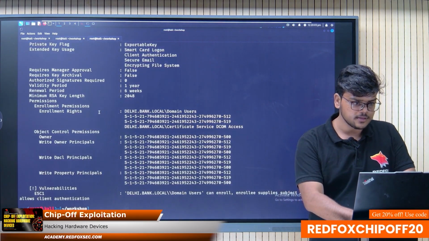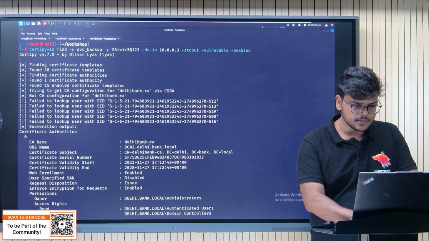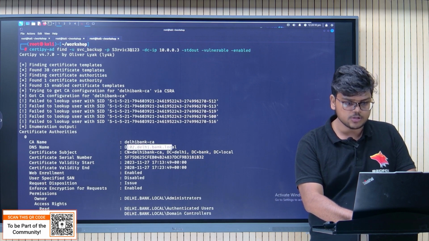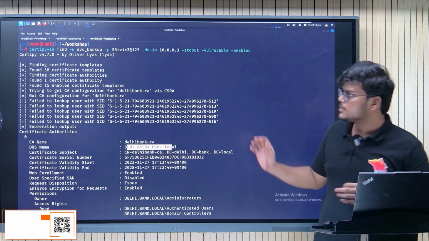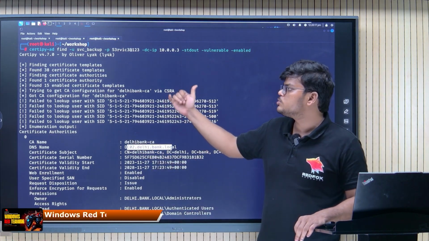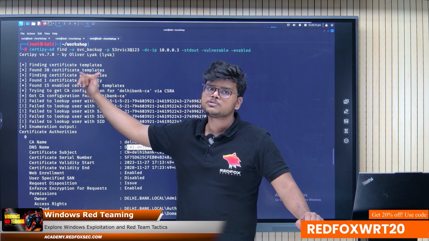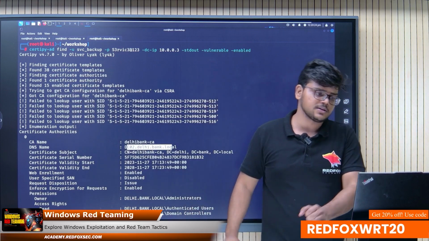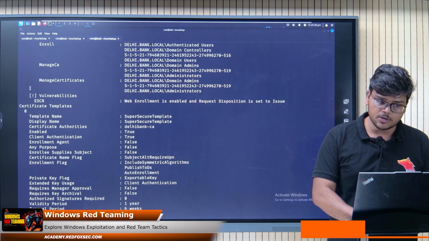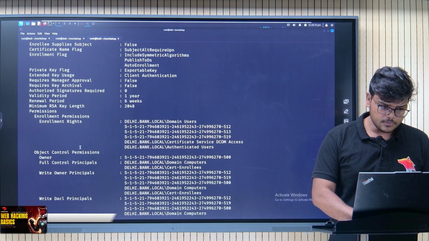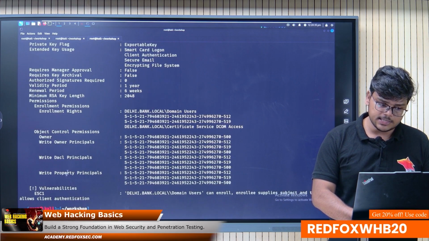Okay, if you see, it has already queried this domain controller. Also, this domain controller is acting as a certificate authority. I think in the initial slides I showed you that the domain controller acting as ADDS, Active Directory Domain Services, is also acting as an Active Directory certificate server as well. Anyways, that's the domain server name. And if you see, it is vulnerable to ESC8, vulnerable to ESC4, plus this ADCS is also vulnerable to ESC1 as well.